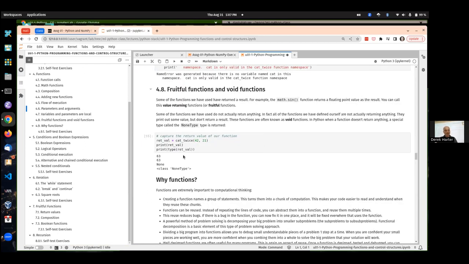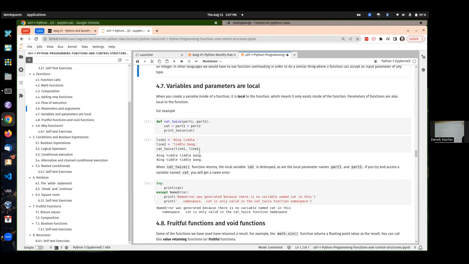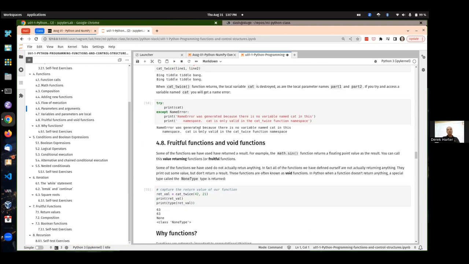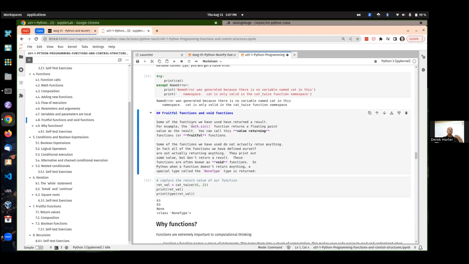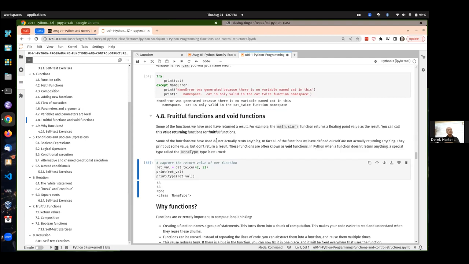Okay, I was talking about returning values from functions. In our class, it's not really a good idea to write functions that don't return a result. We mostly use functions in that sense. We'll definitely see a lot more of that. Next week, I'll talk about plotting and this idea of functions. Most of the time when we create functions in this class, we're going to be doing what the Think Python book calls fruitful functions, which just means functions that return a result. Normally we take inputs, calculate or map those to an output, and return the output as the result from calling the function.